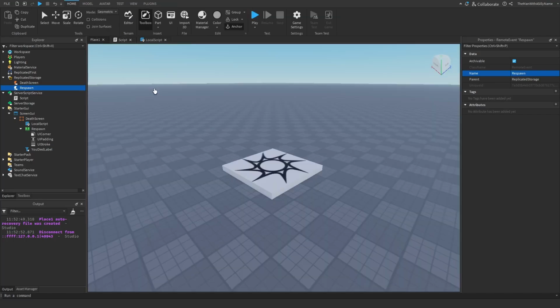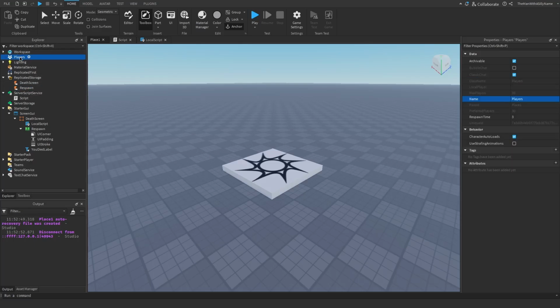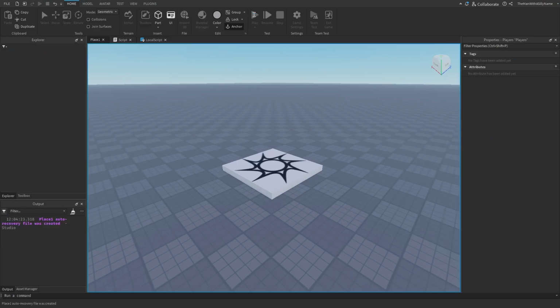And then one more thing we need to do is disable auto respawning. So by default in Roblox, the player will respawn a few seconds after they die. So we actually need to disable that, so that way they can click on the button to respawn. So to do that, we go to the Player service and we disable this CharacterAutoLoads variable here. All right, so that should be it. So I'm going to hit play now.